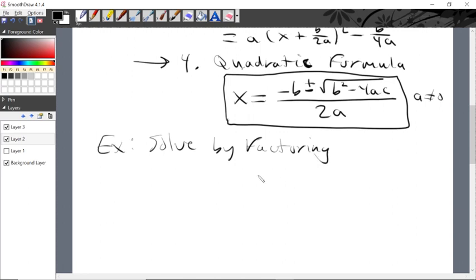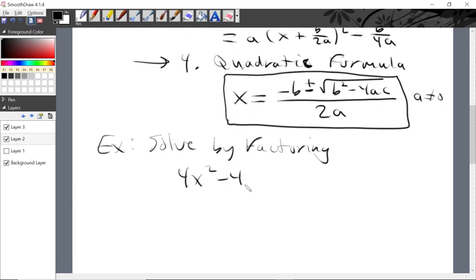Not every quadratic is going to be factorable. Every quadratic equation can be solved by the quadratic formula, but there's a significant price to pay there. There's a lot of cost in the amount of evaluations we may have to do. Factoring may be considerably less work if the quadratic is even factorable. And remember, the quadratic must be equal to 0 in order for factoring to be a technique we can use for solving.